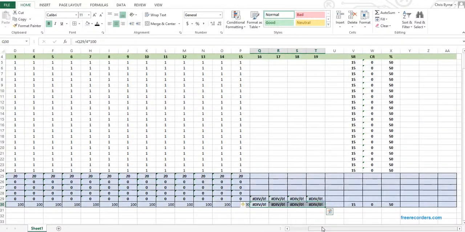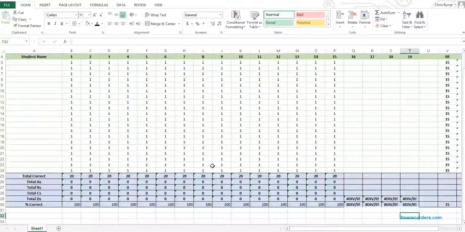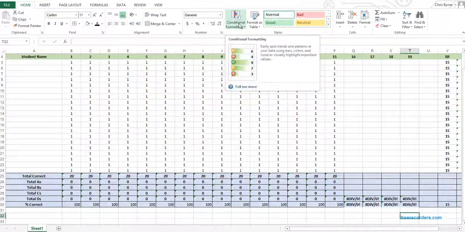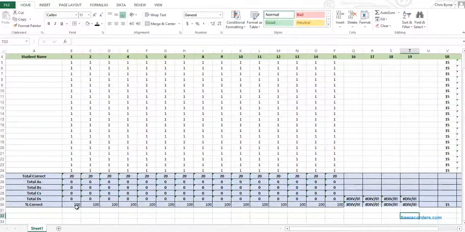So now we've taken care of calculating the percent correct for each item on our examination. What we're going to move into now is adding some conditional formatting for the cells. Up top along the toolbars, what you'll see is that if we go over far enough, we actually see a drop-down menu that's labeled conditional formatting. So what that allows me to do is add specific conditions that will change according to the value in the cell itself.